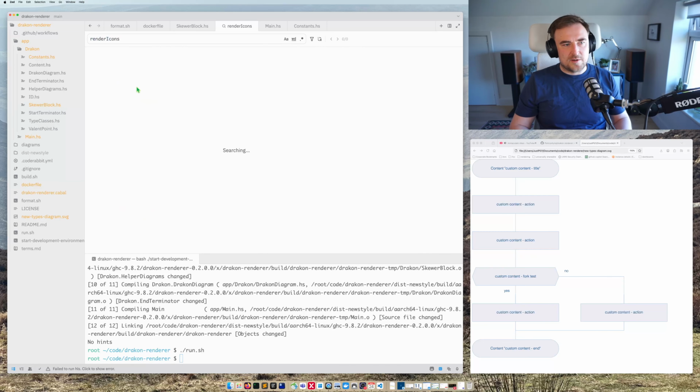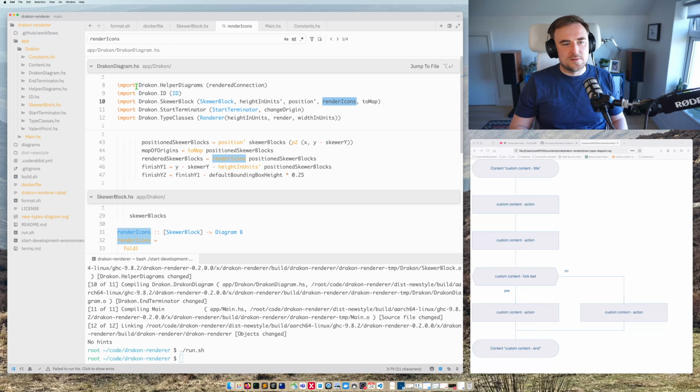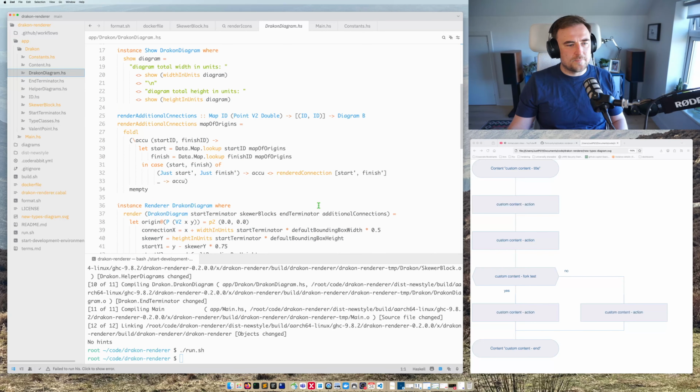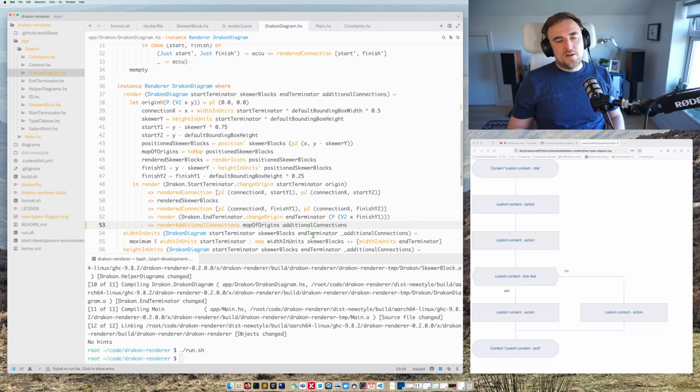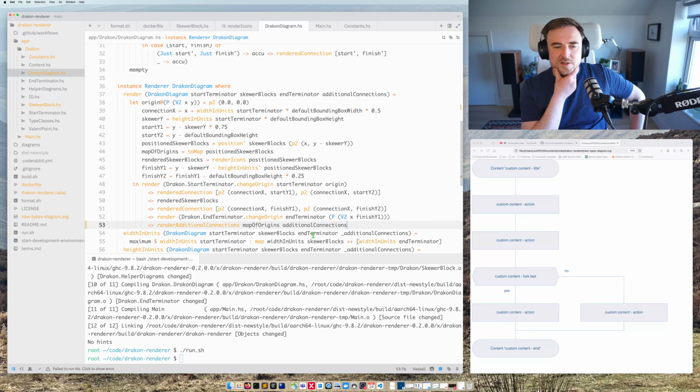Do we call this anywhere? We do. Render additional scene actions. Got it. So we do have the map of origins here, and additional connections are rendered like that.